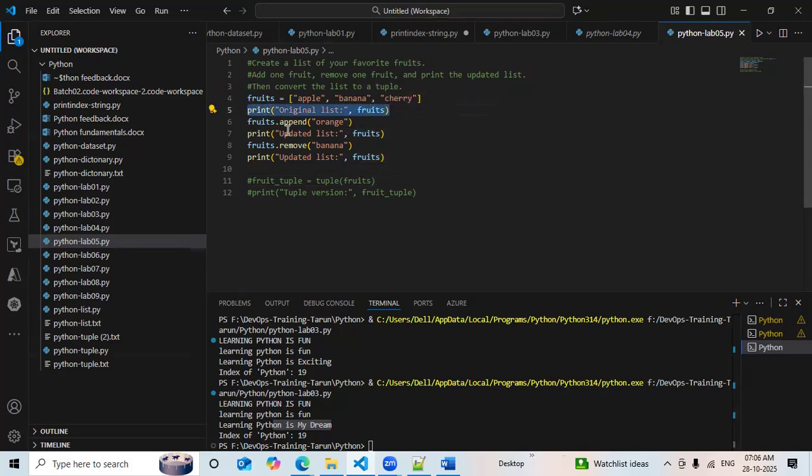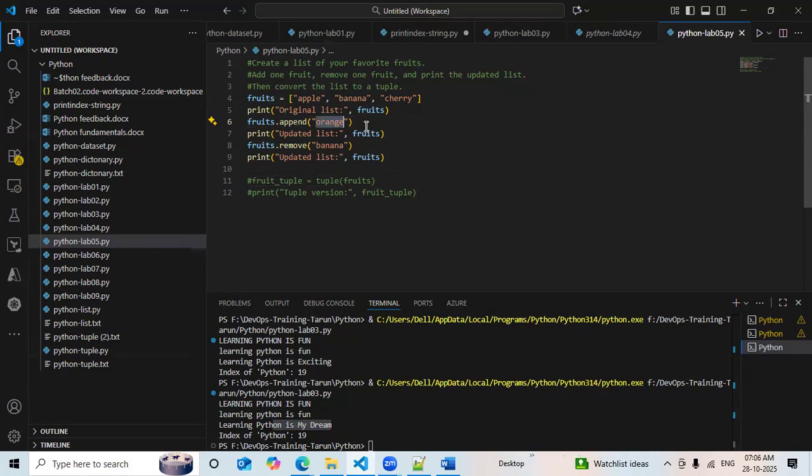After that, fruits means we already have three inputs here. Append means you are going to add. So list is mutable, which can be changed, which can be added. Everything is possible in a list. It's not possible in a tuple, I'll explain that going forward in further sessions. So the important thing over here is fruits dot append, which means you can add to your list.